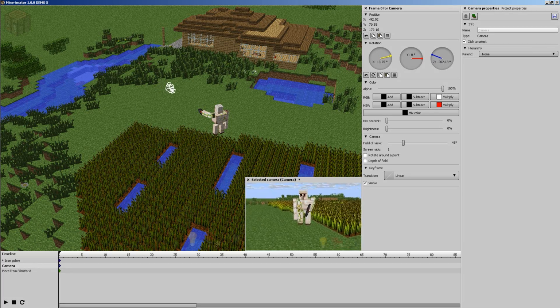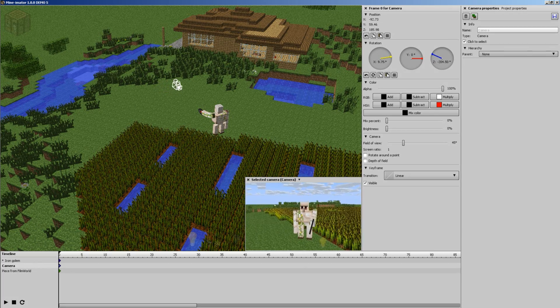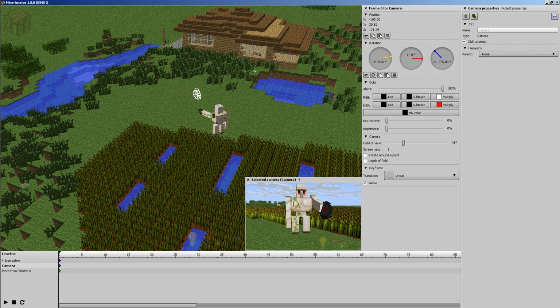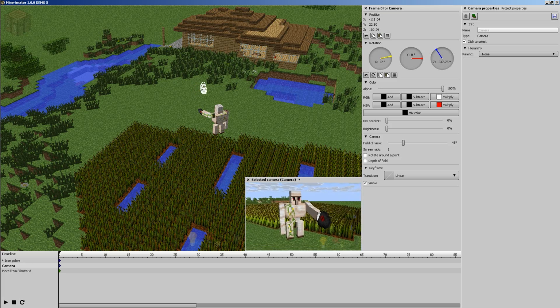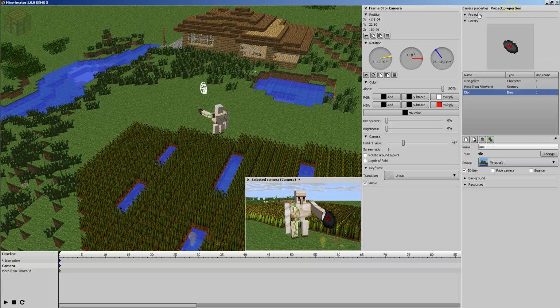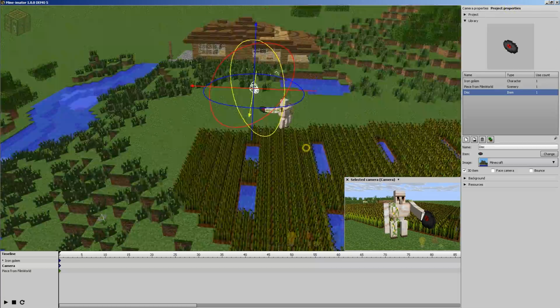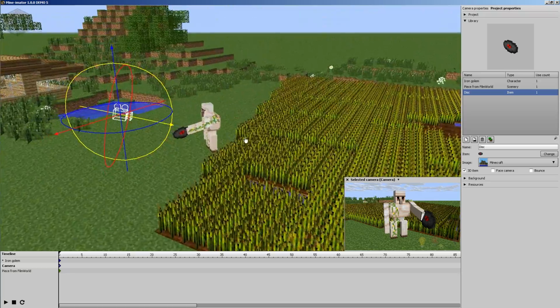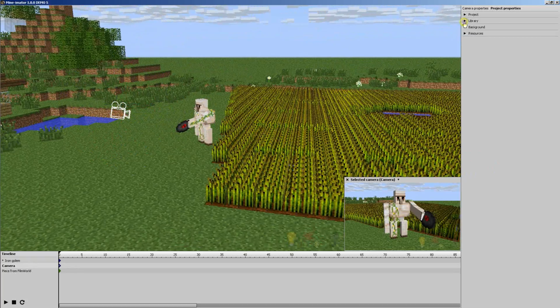You can do it with the keyboard, so you don't have to mess with that too much. Let's just position it something like this. Pretty good for what we're trying to do. Now, you've got your scene set up, everything's ready to go, and you want to get some natural lighting.